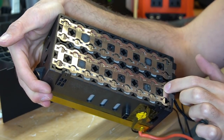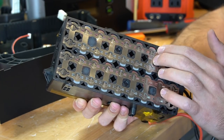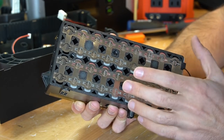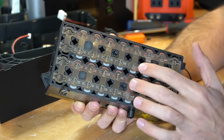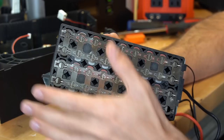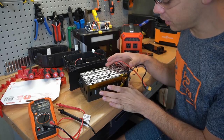These are the cell connections on the bottom, so every single cell is fused on the front and the back — positive and negative. Even though these have individual cell fusing, if you were to short out these two strips, it would still produce a lot of power. Even for these cells to short, you would have a lot of heat instantly, sparks — it would just be scary. So be very careful, because if you dropped this on a tool, it would let out all sorts of sparks and half of these fuses would blow. This is a well-designed, well-constructed pack and I am very impressed with the quality.